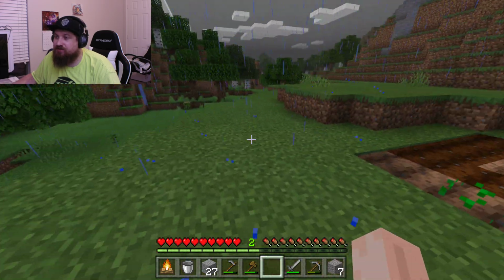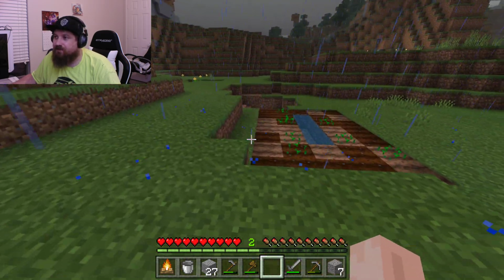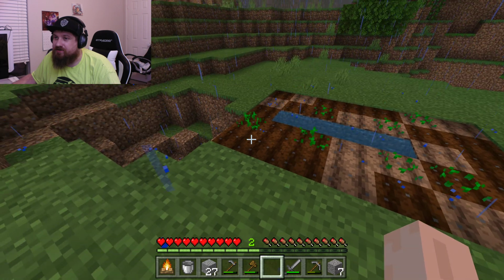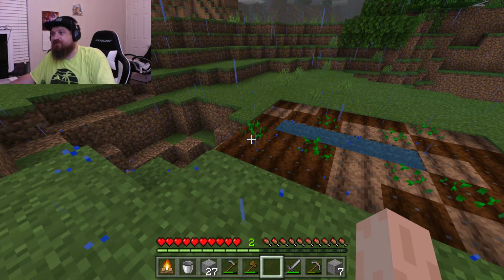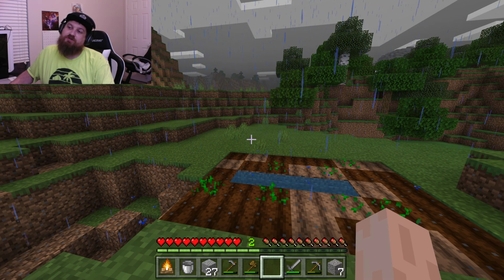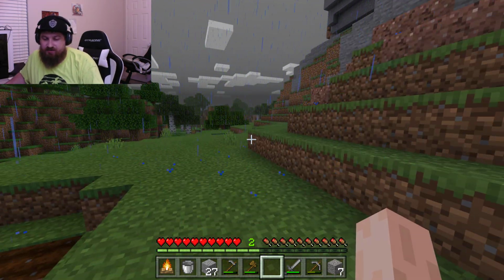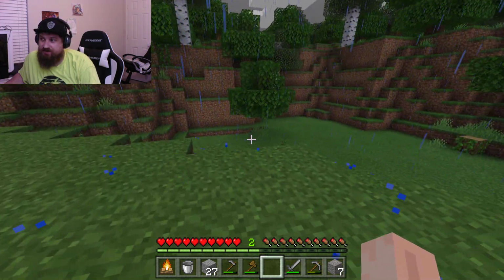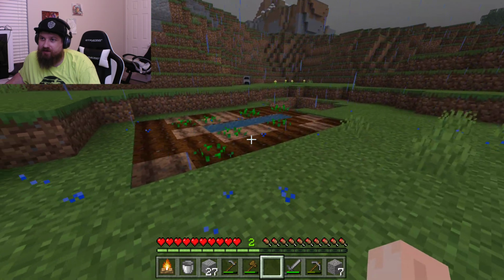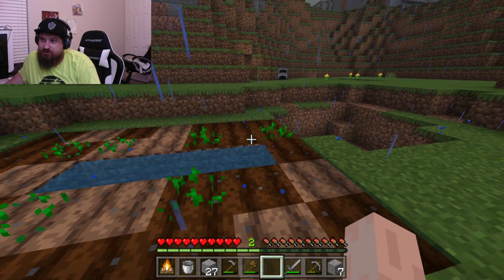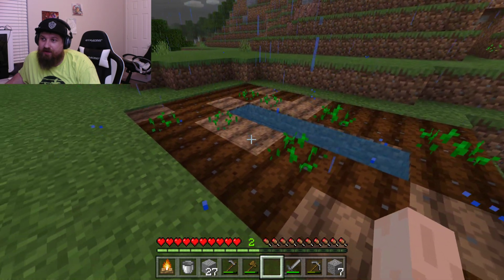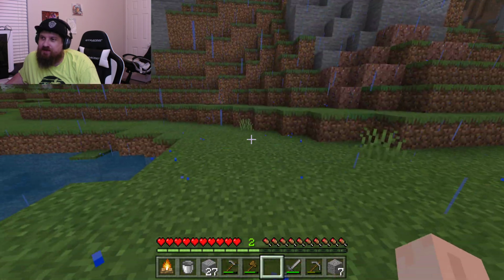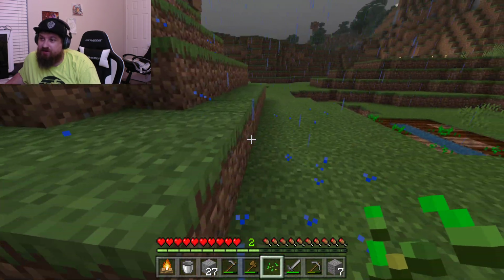There's potatoes. There's carrots. I like carrots and potatoes because you don't have to bake them. You can just eat them raw if you want to. But potatoes you can also bake, and you can eat lots of baked potatoes. Sometimes these are hard to find. You have to find a village to at least get a few potatoes to get you started, and then you can farm a lot of them. And so these pretty much just grow on their own and will be ready to eat in a few days. In real life it takes longer than that, but my character would get super hungry if I had to wait longer than that.